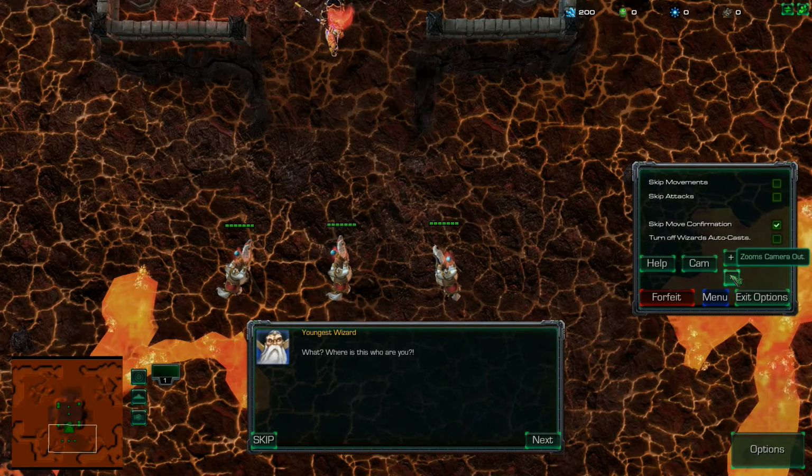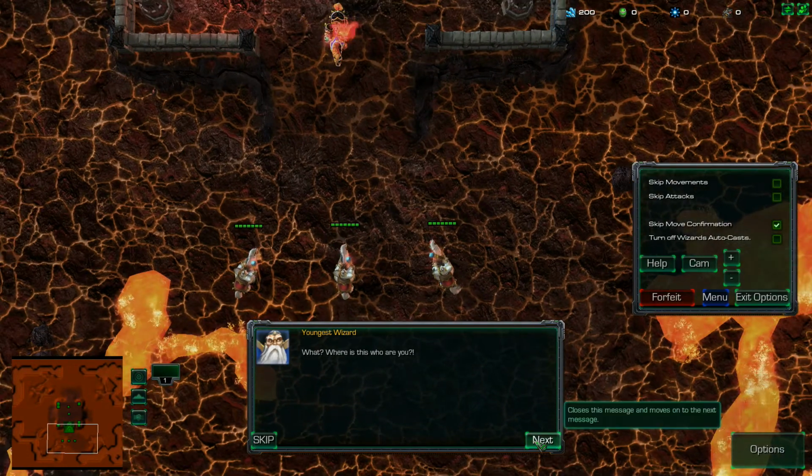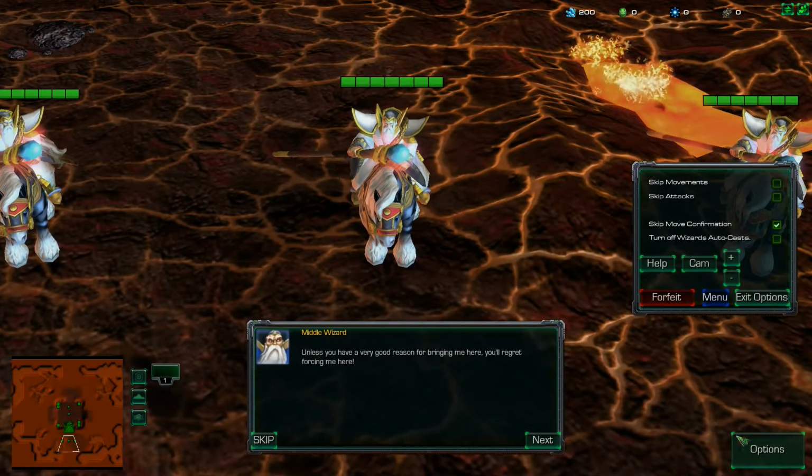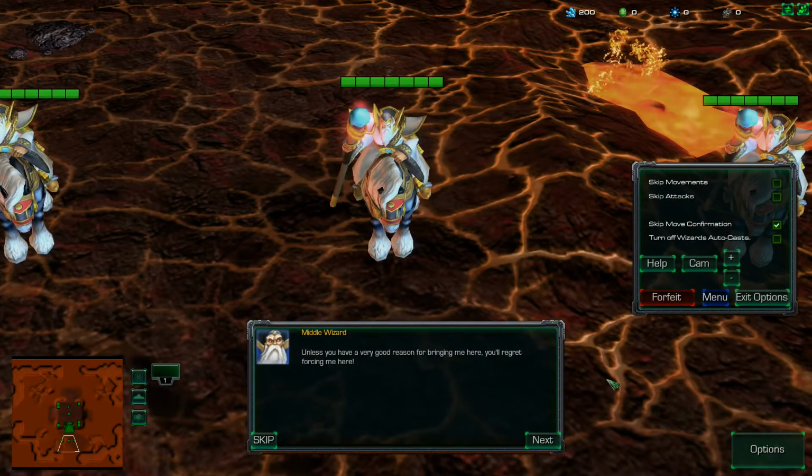What? Where is this? Who are you? Unless you have a very good reason for bringing me here, you'll regret forcing me here.